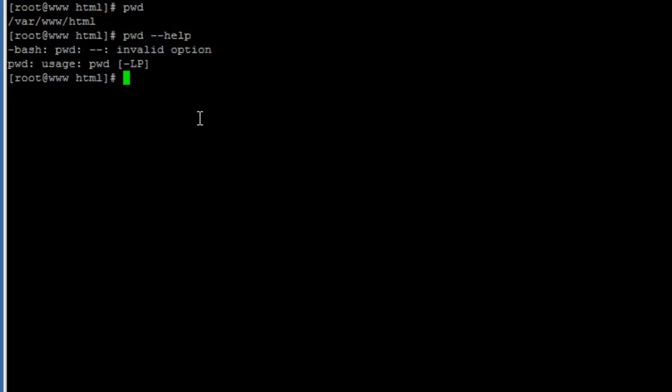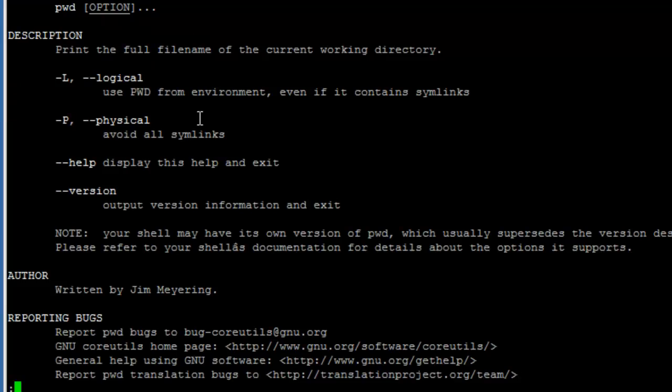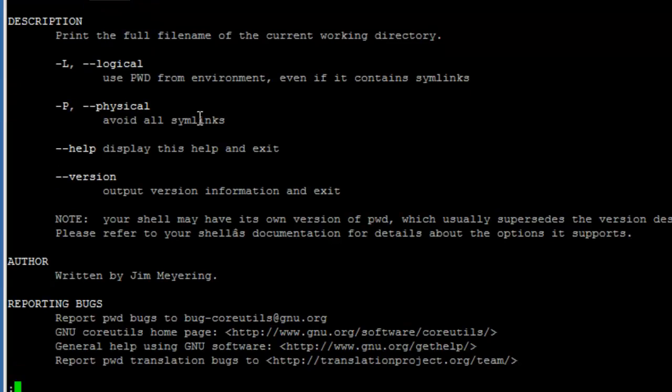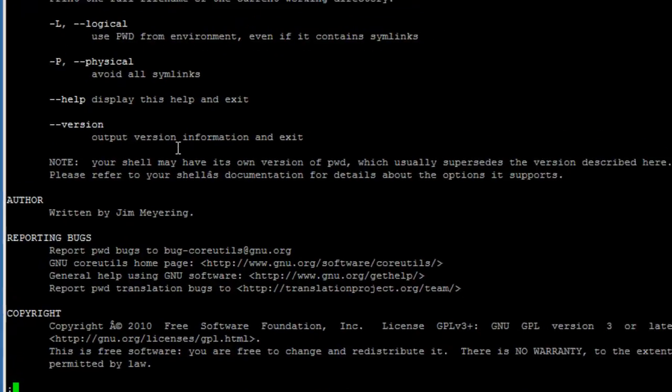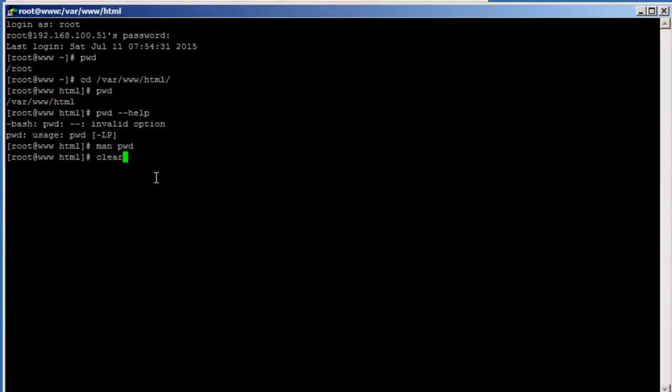Let's do man pwd. The minus capital P avoids all the symlinks, and there are a couple of options, but usually you don't need any options with the pwd command. You just type pwd and see wherever you are.